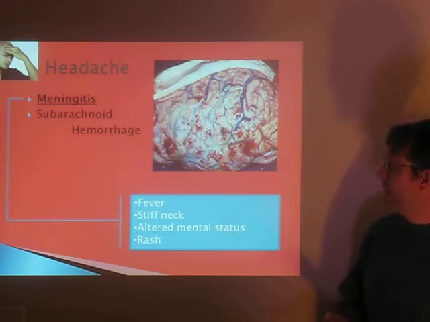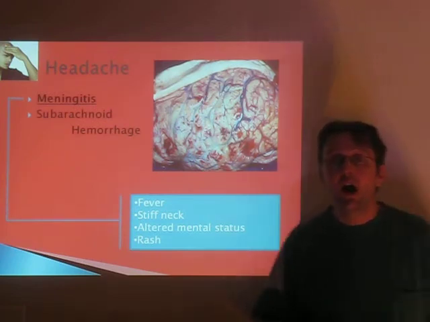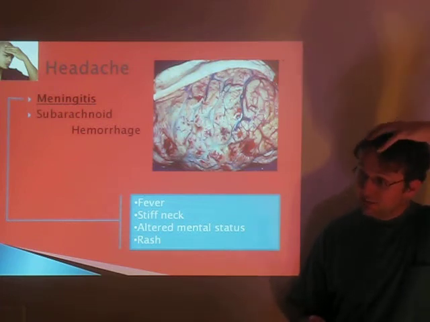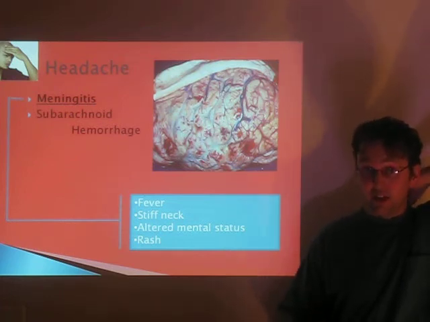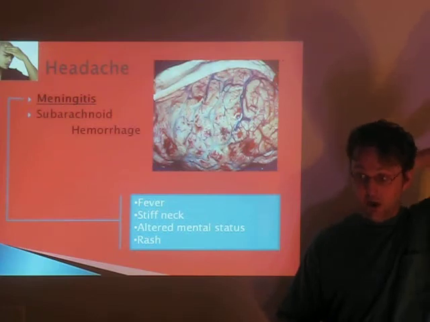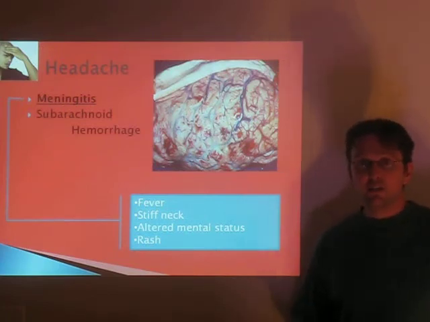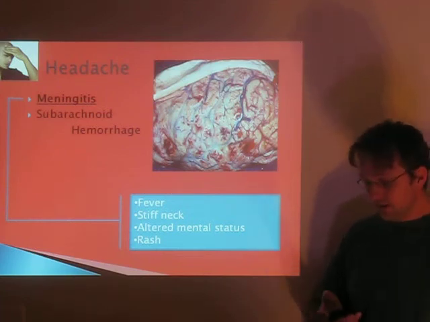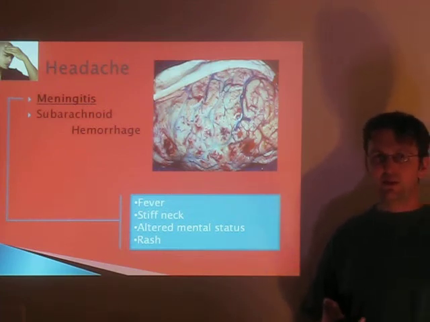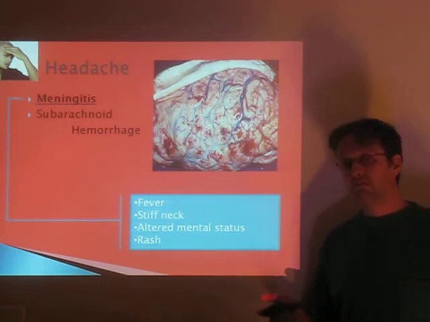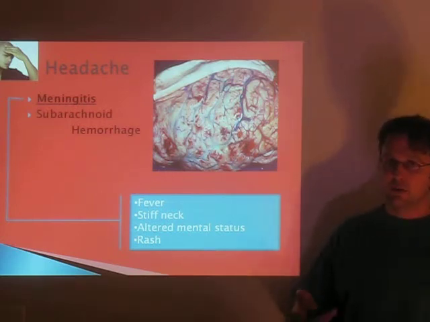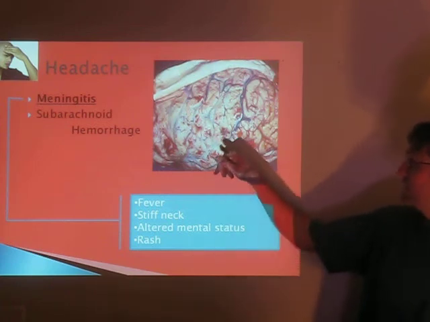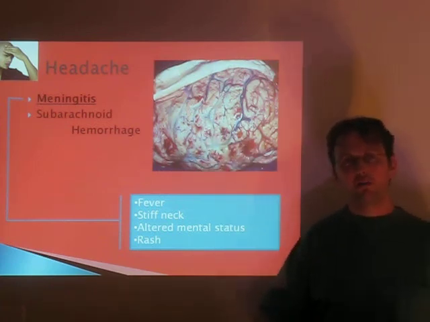Secondly, does the patient have a stiff neck? Okay? Because it's not just the inflammation of the brain, it's inflammation of the meninges, which extends all the way down the neck around the spinal cord. So the neck gets stiff and hurts too. Thirdly, if your brain's infected, frequently you have altered mental status. Makes some sense. An infected brain is not going to work right, altered mental status. And finally, a rash. Just see these little blotches on the brain here? They form all over the body as well.